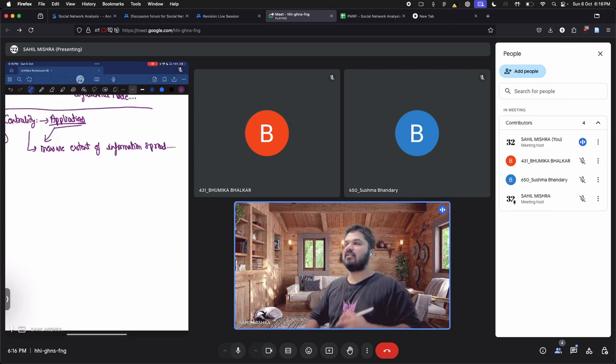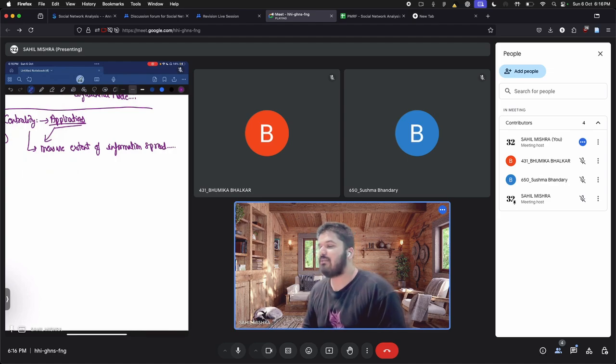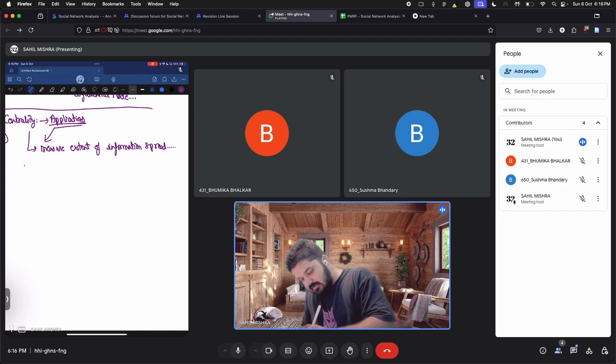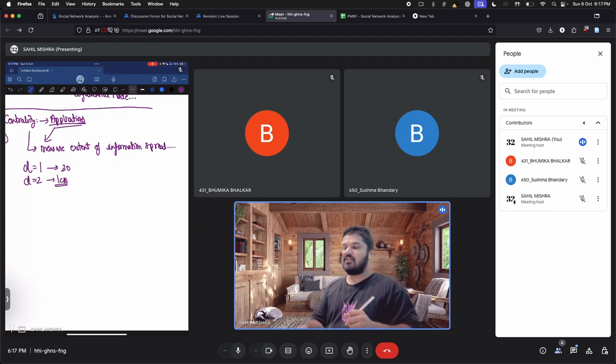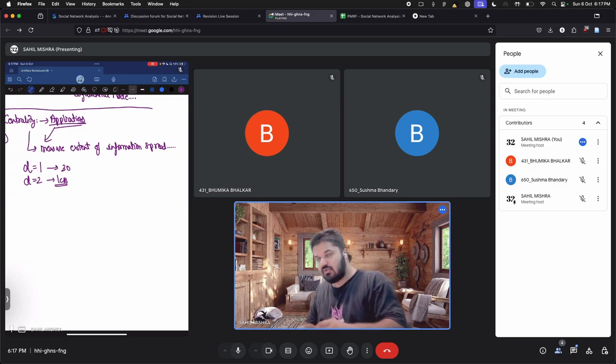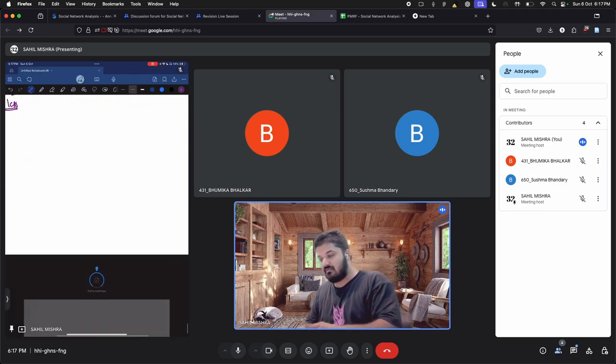So what happens is, it might be the case you have a very high degree, say the distance one nodes are say 30. You have very high degree, but distance two nodes are very few. Okay. This means you have a detachment. So when I say this, why does it matter?